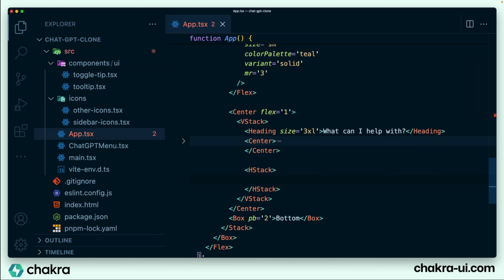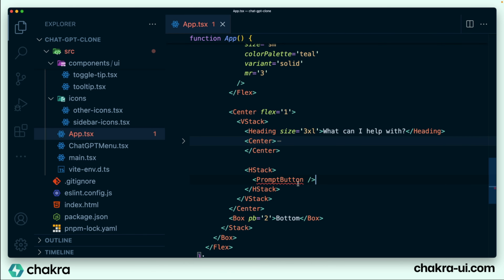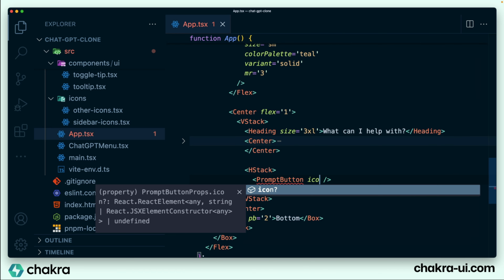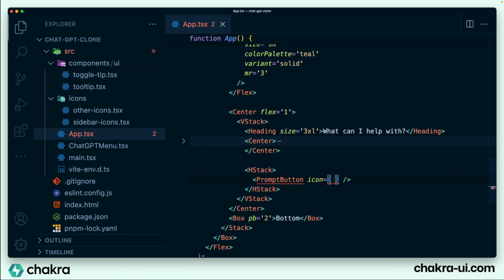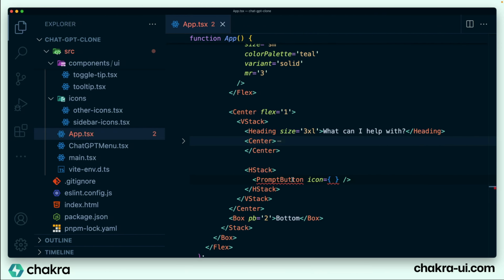I'm just going to collapse all of this so it's easy for us to properly identify what we want. All of the prompt buttons, based off of what we have in ChatGPT, are stacked horizontally beside each other. This tells us that we can add in an HStack to lay out all of these buttons. Let's begin to add in the first prompt button. Remember, it takes an icon. This first icon, let's see what it should be. This is an illustration icon. So I'm going to import all of these icons from my icons folder.